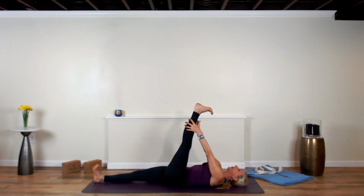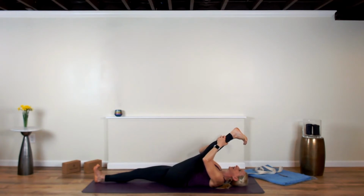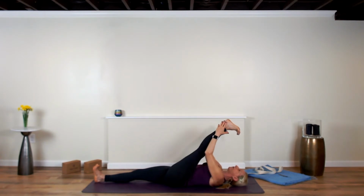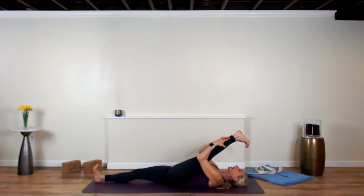Inhale, lighten up. Exhale, dive back in. Do it again. Inhale, lighten up. Exhale, maybe it's the calf, maybe it's the foot, maybe it's the back of the hamstring. Just stretch that left hamstring out. Beautiful.